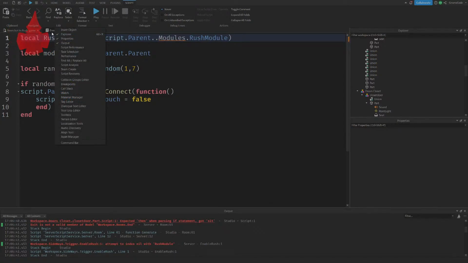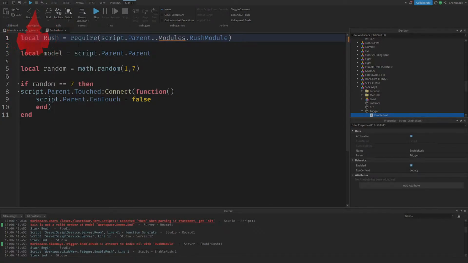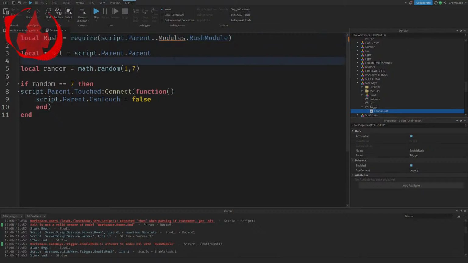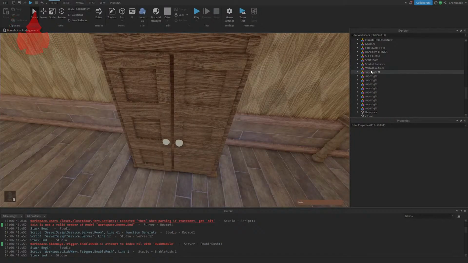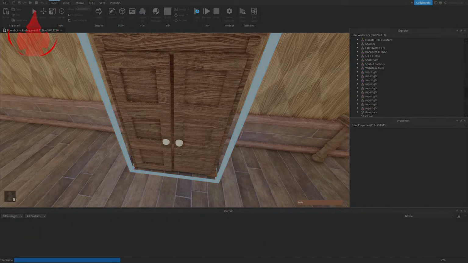What's this one? Enable rush. Again, he's got something called modules. You can see that's underlined, so that's what we know is the issue. There's nothing called modules. You type modules, but you haven't defined anything. I assume you're trying to access this. Oh, he's just deleted it as I was looking at it. Okay, so he's changing stuff as I'm looking at it.